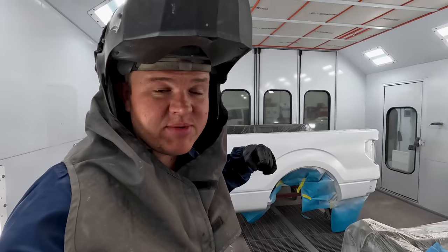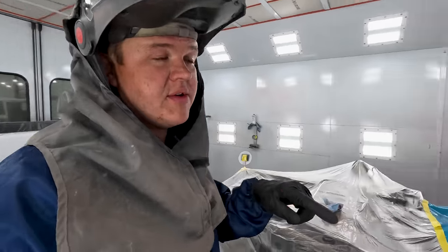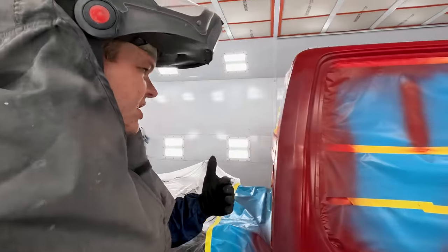So now I'm gonna let you guys watch me put down my first real coat of base coat on the white and my first real coat of base coat on the red. You can see a little bit of red on it. I've just found really good luck with doing it this way.